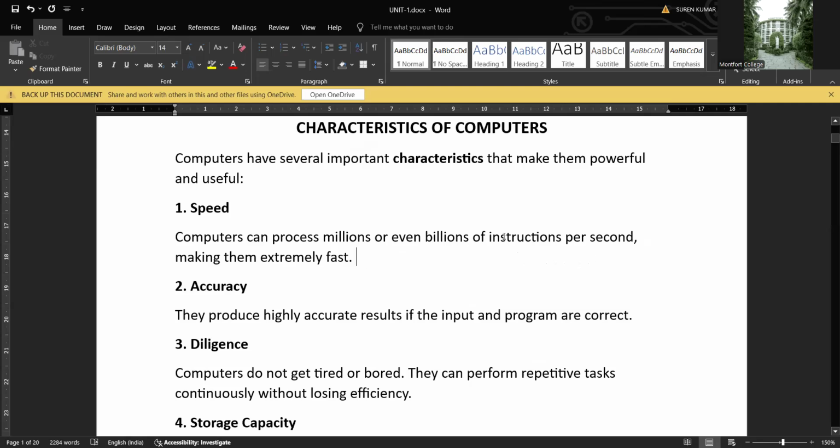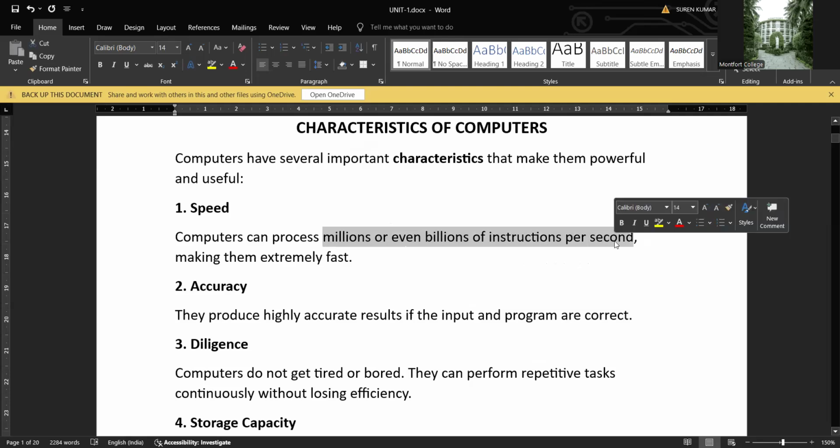That's why it creates an illusion for us that it is working in parallel. That's why it processes millions or even billions of instructions per second. As I said, we calculate everything in seconds, but computers do their work in nanoseconds. That you have to understand. That's why it is extremely fast.